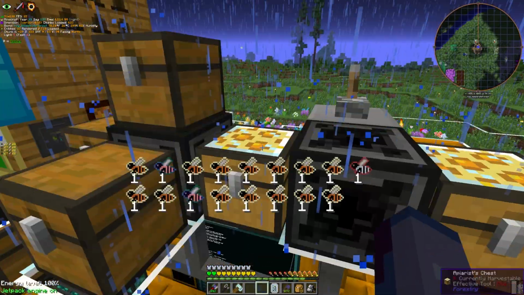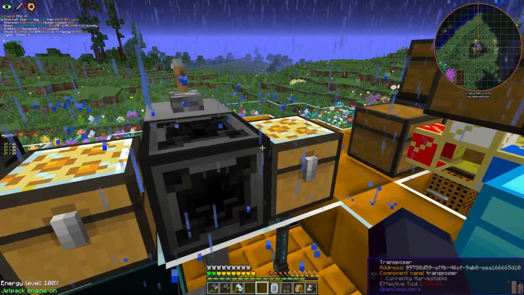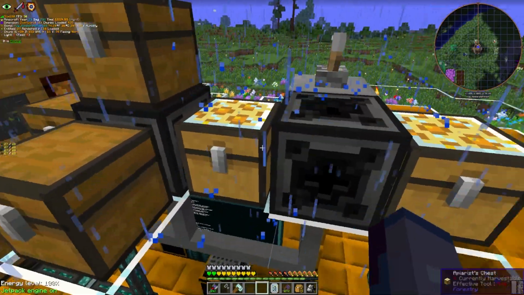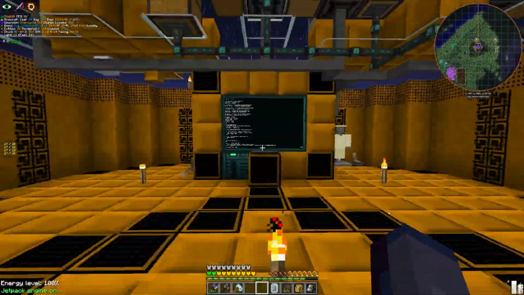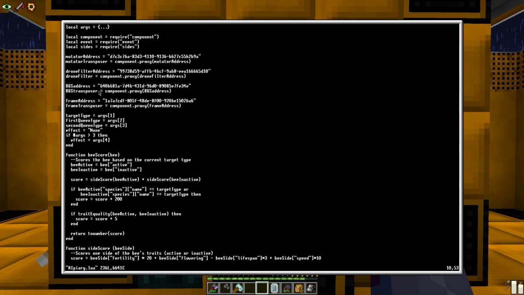The bees that are coming in here either go through here or get dumped. The BGS is the best gene selector. So that's what I was talking about with the algorithm earlier that scores the bees.